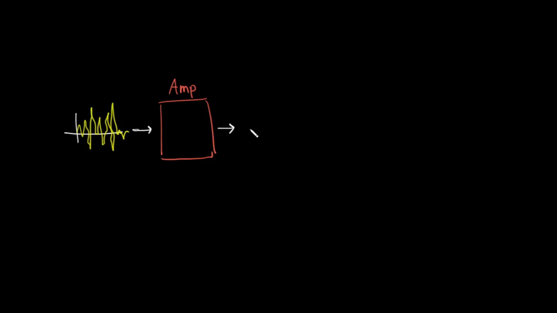Now a very interesting caveat of using transistor circuits is that transistors cannot amplify negative signals. If your input signal has both positive parts and negative parts, and you input that to an amplifier, what the amplifier does is that it amplifies the positive part of the signal, but it will cut off all the negative part of the signal.